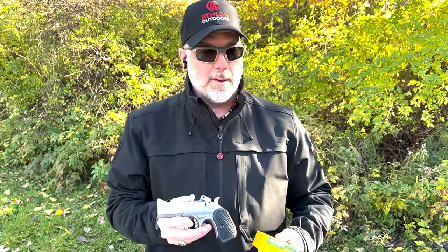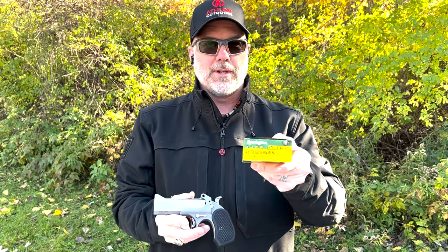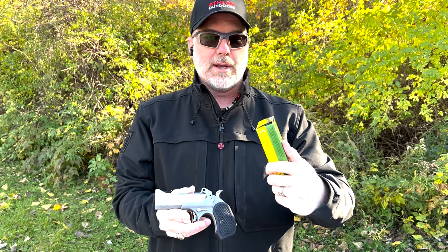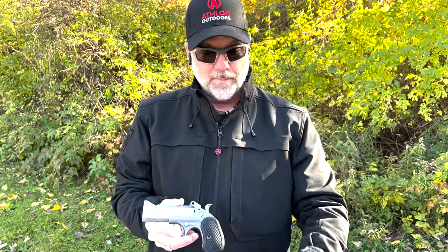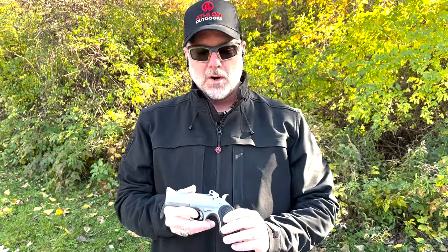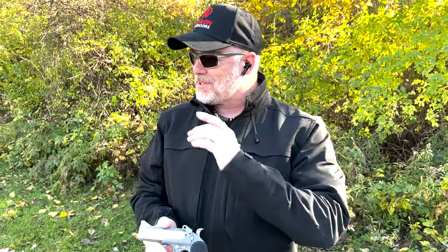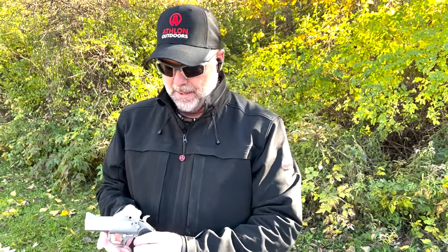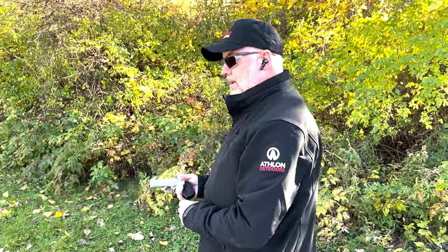Our good friends over at Remington sent out some 1330 FPS, some of their Core-Lokt. It's got the 405 grain round, so hopefully we're not going to hurt ourselves with this thing. Just a pumpkin. Obviously, we're not out here to do any hunting, so that'll be more than enough. All right, let's load this thing up and see what she'll do.